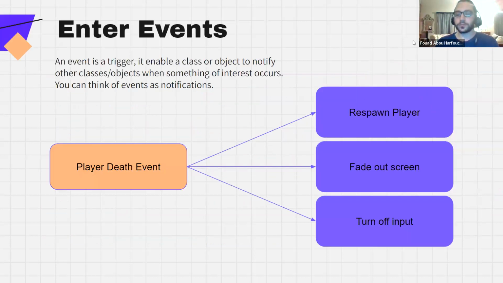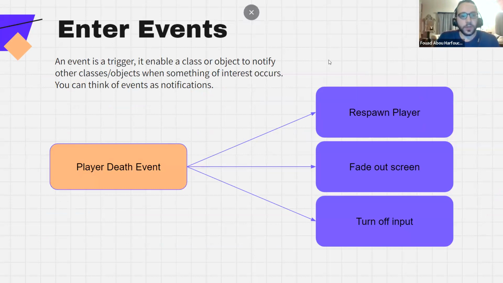So we talked about singletons, how to use them and their ease of use, but why we should maybe avoid using them, especially in bigger projects. So what do we do? How do we communicate between systems without using singletons? This is where events come into play.